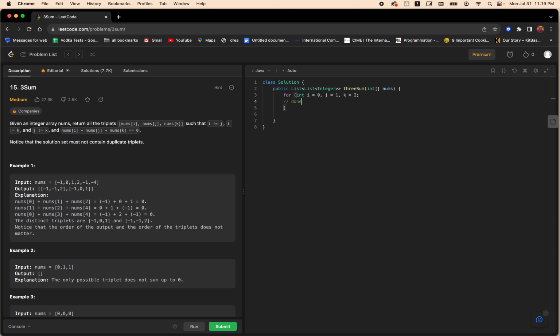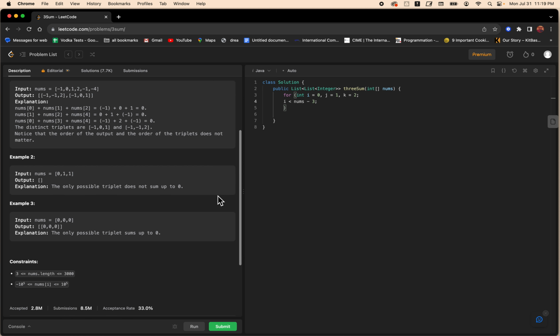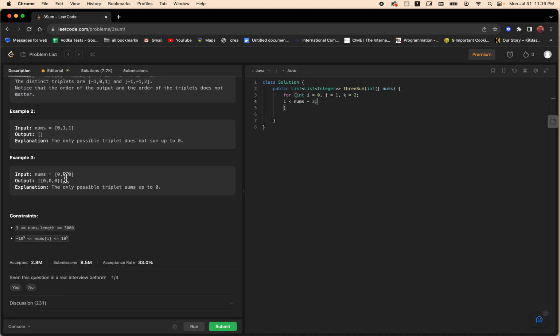How do I know when I'm done? I keep going as long as i is less than nums length minus 2. So in this case, nums length is 3.